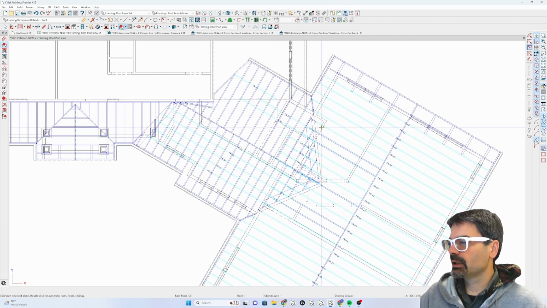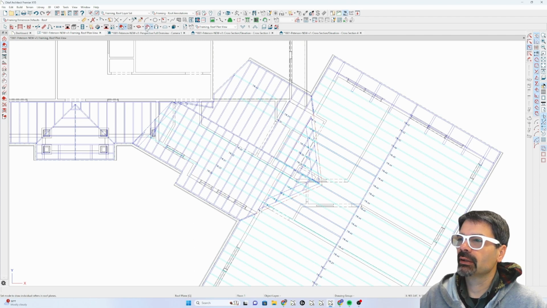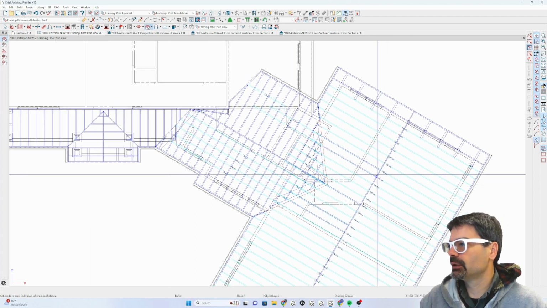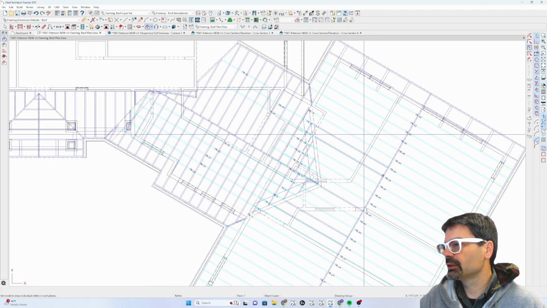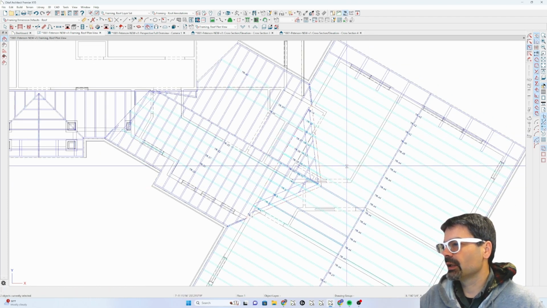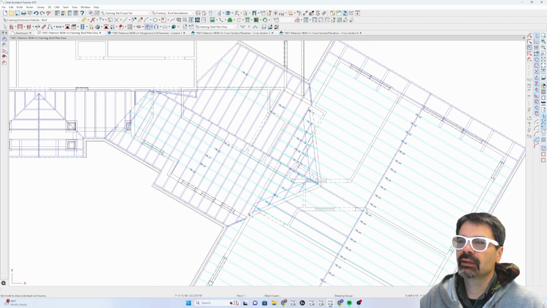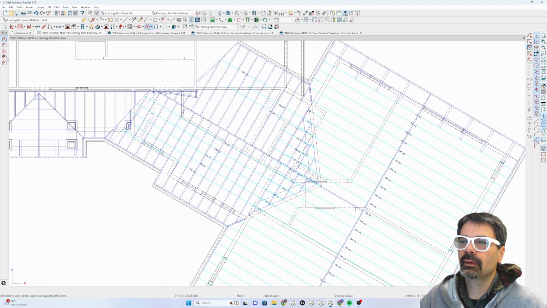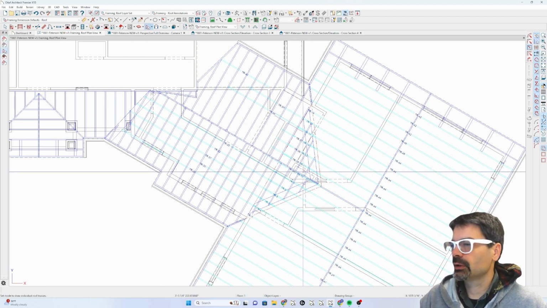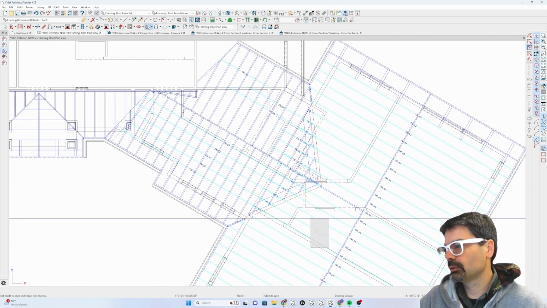Okay, so in this case, what I'll do oftentimes is just get the truss that is correct. I'm going to delete these items that are incorrect. Get my truss here, truss tool.